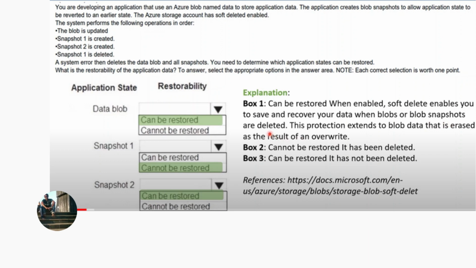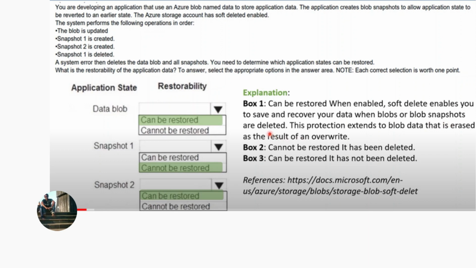So we have the data blob, snapshot 1, and snapshot 2, and their restorability. First, the data blob can be restored when soft delete is enabled, which saves and recovers your data when blobs are deleted.